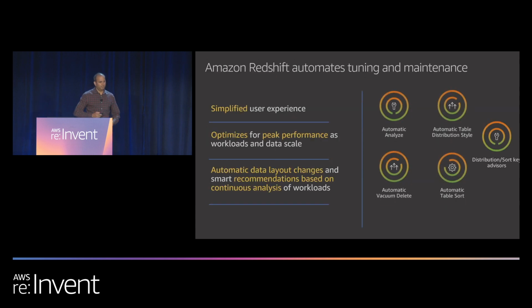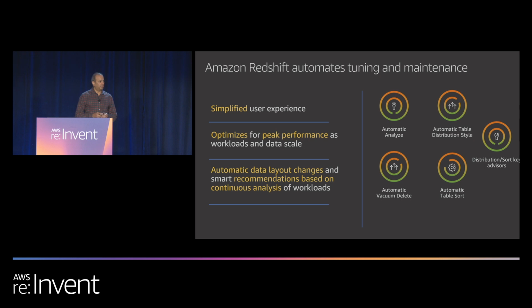The other focus for Redshift has been to make tuning and operations easier. And in that area, Redshift has made a lot of progress. So Redshift has automated the analyze task that you may remember if you ran Redshift a year ago. Analyze is basically a task that generates the statistics that are used by the compiler to optimize the query plan it generates. Essentially, it makes the queries run faster. So now this is not a maintenance task that you need to worry about. Redshift runs this automatically for you.